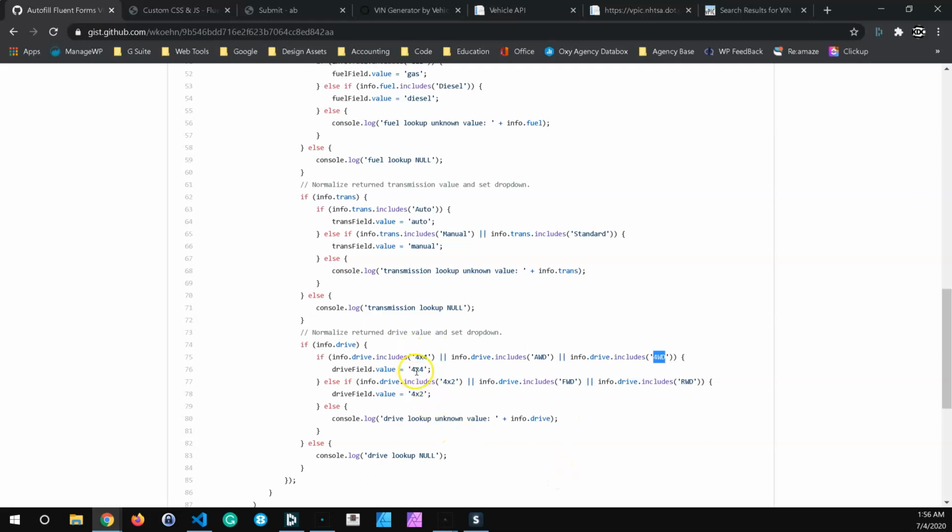This might change. I'm not sure exactly how we'll designate some of this, but the basic idea should work. Same goes for 2-wheel drive. Sometimes that's returned as 4x2, front-wheel drive, rear-wheel drive. All of these are equal to a 2-wheel drive vehicle, and that's good enough for our filtering purposes on this site.